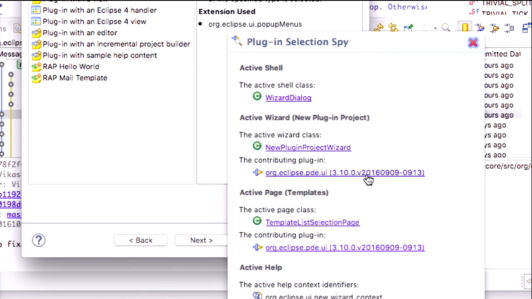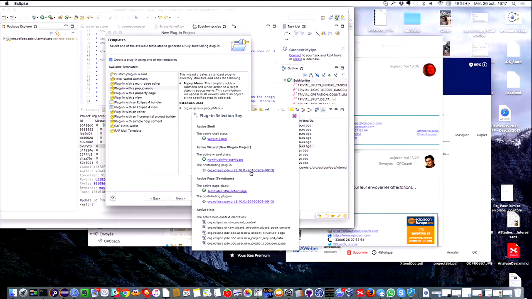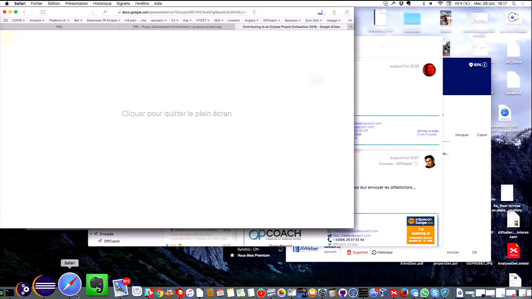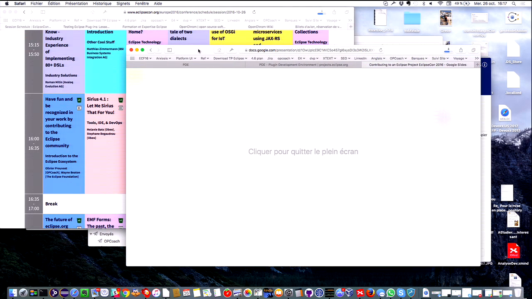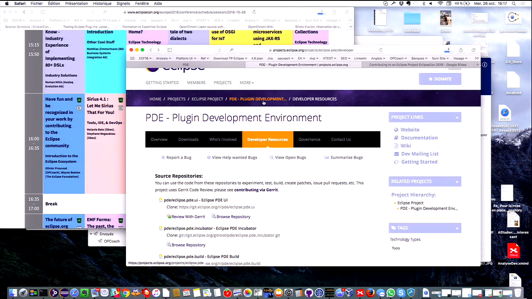That was not very difficult to find because this is a PDE wizard, but this is a good way to find where you can get the code. Of course, you need to get the real code of this, and for that, I would say the first entry point is to look on the Eclipse website, namely on the page of the project.